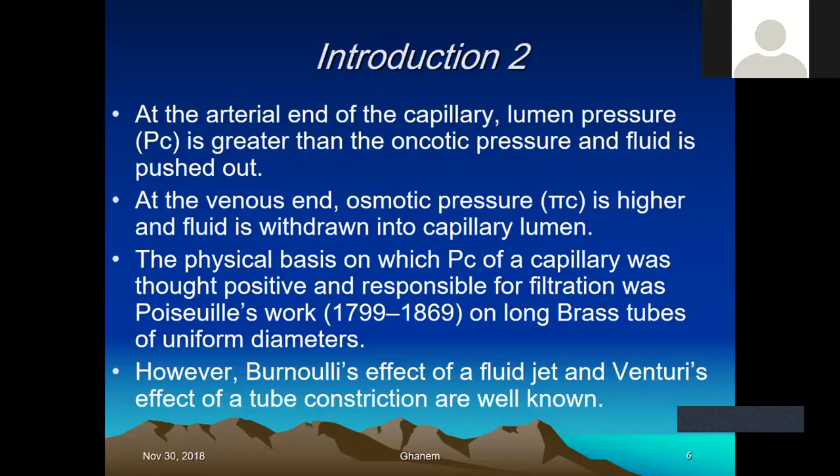At the arterial end of the capillary, the lumen pressure was thought greater than the oncotic pressure, and the fluid is pushed out. At the venous end, osmotic pressure is higher than the hydrostatic pressure, and the fluid is withdrawn into the capillary lumen. The physical basis on which the hydrostatic pressure of a capillary was thought positive and responsible for filtration was Boisseuille's work on long brass tubes of uniform diameters. However, Bernoulli's effect of a fluid jet and Venturi's effect of a tube constriction are well known.